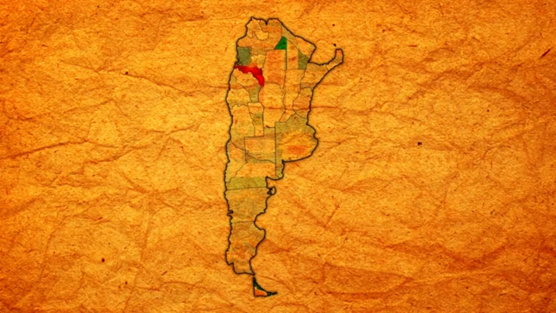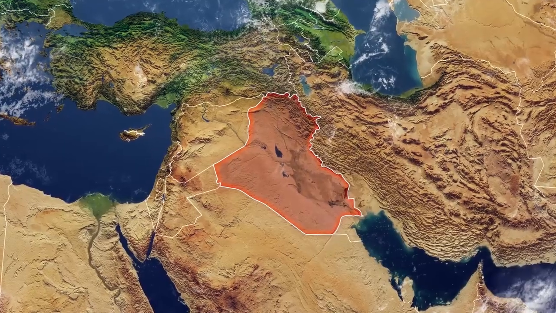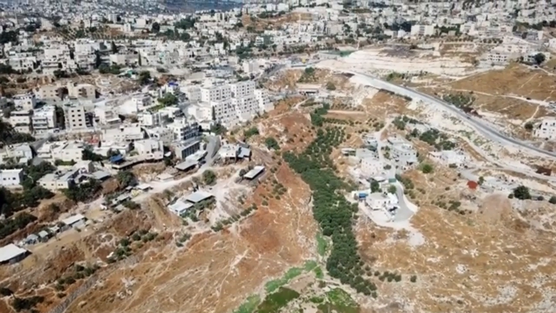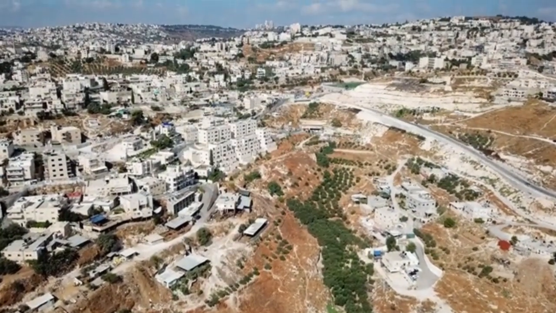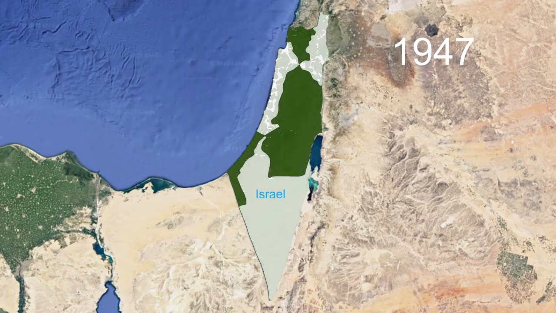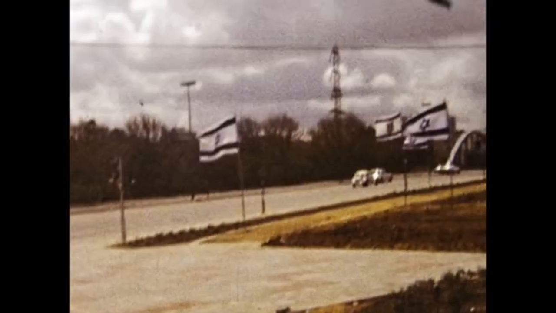In 1947, the British, who had been ruling Palestine since 1920, decided to leave, and the land was divided up between two states, one Jewish and one Arab. This didn't really work out, and after much bloodshed, Israel ended up occupying the entire land, including what is now Gaza. Now, Gaza was ruled directly by Israel from 1948 to 1967, but during that time they only controlled the coastal area, while the rest of the land was given to a bunch of different local leaders. But in 1967, during the Six-Day War, Israel ended up capturing all of it.